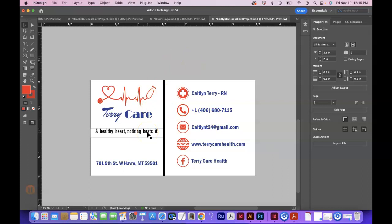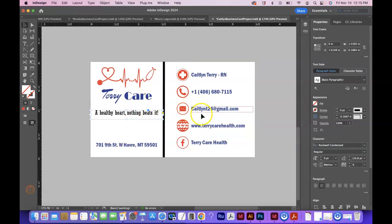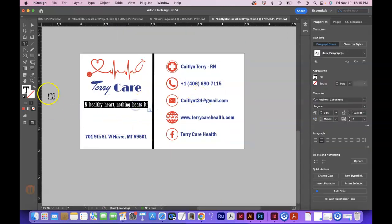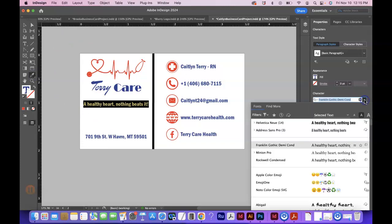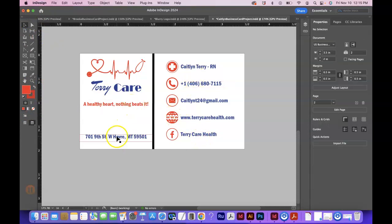Let's see here. So you do have a font here. I'm not sure if I notice it being used anywhere else on the design, and I'm not sure if it's matching anything. You might want to just try and use this font. Let's see, Franklin Gothic, Demi Bold, or Demi Condensed. Too bad they don't have maybe an italic Franklin Gothic, but not a huge deal. You could just change the color if you're trying to create a little bit of, I'll just use that same red that you've been using. Maybe just change the color so it looks different than the other ones, if that's what you're wanting to do, differentiate it.